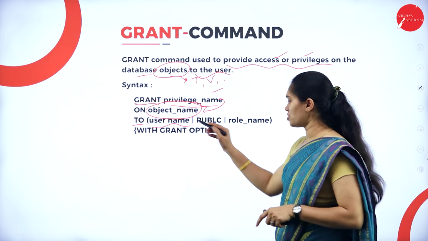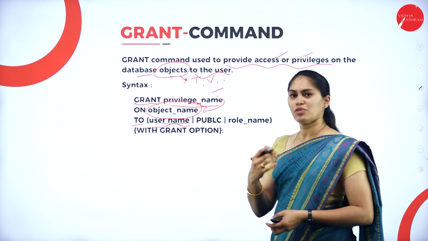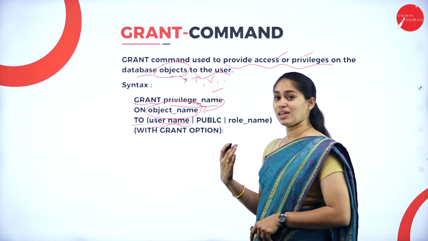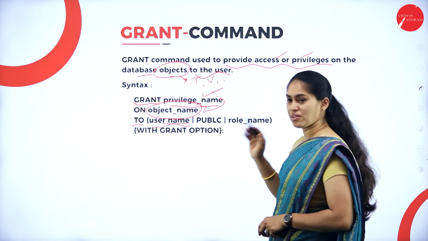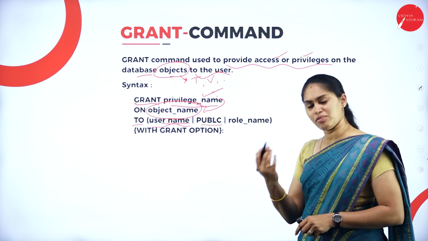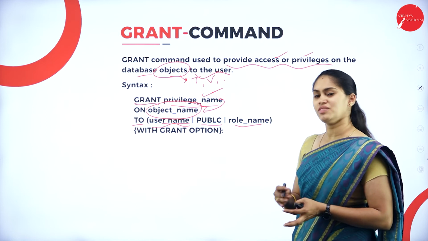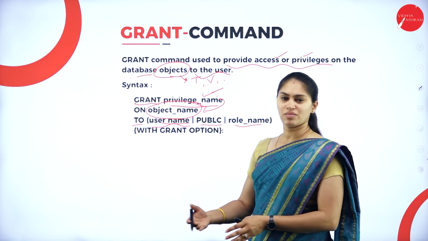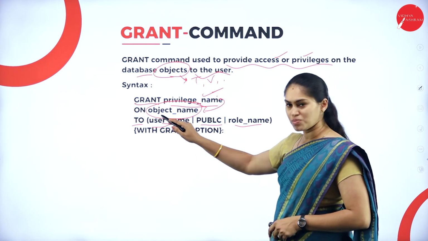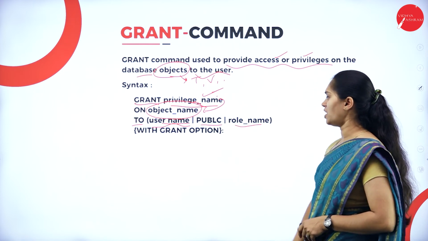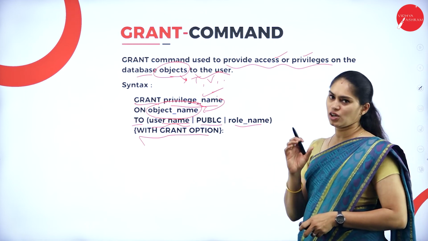It doesn't mean that you need to use all the things. We give the privileges to a username. For example, I have created a user called TSR, so I am giving that privilege to TSR only, to access that object with the specified privilege. Or we can give it to PUBLIC, so everybody can access it. Or a role name, such as DBA, the database administrator. We have certain roles, right? Designer, and also end users. So we give that permission on the object to a user, to public, or to a role name. And there is also WITH GRANT OPTION, where we grant certain options on that.